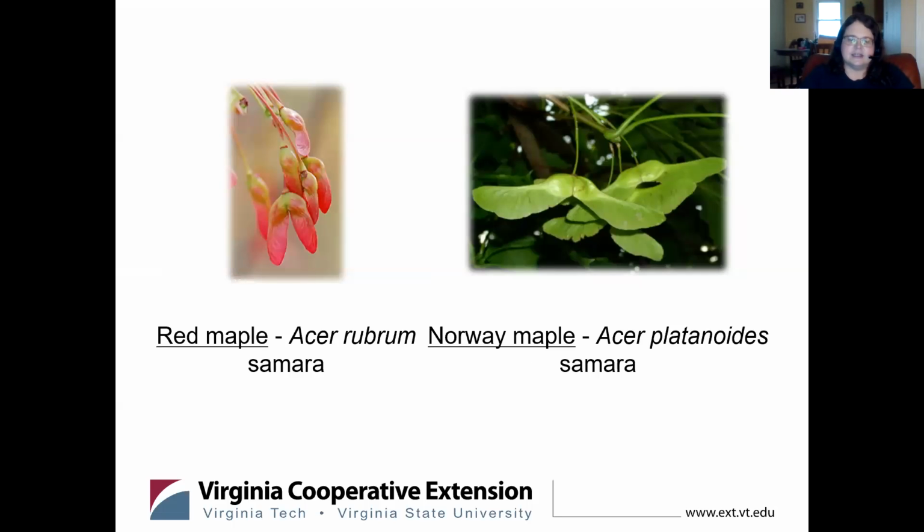Samaras, of course, red maple is on the left-hand side. You see the wings kind of go more downward, so they're in a downward facing position. And then Norway maple, which is Acer platanoides, the wings kind of go outward, a sweep. And samaras are also larger on Norway maple than they are compared to red maple. So I just like to put in these pictures up here as a good comparison between the two. It's even different color and different arrangement of the wings. It's very interesting.